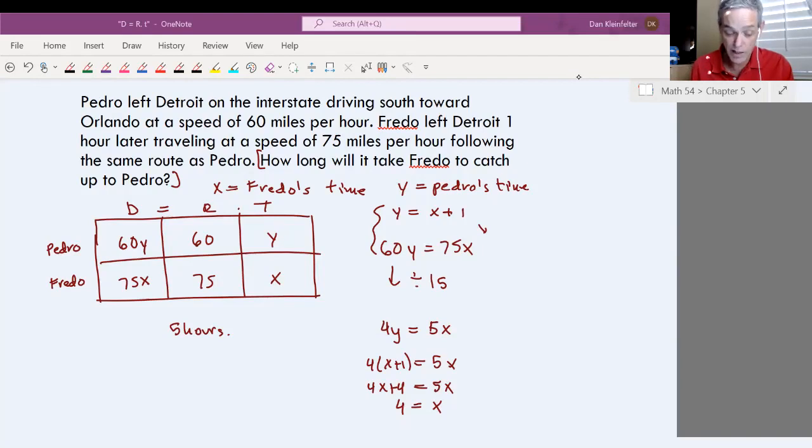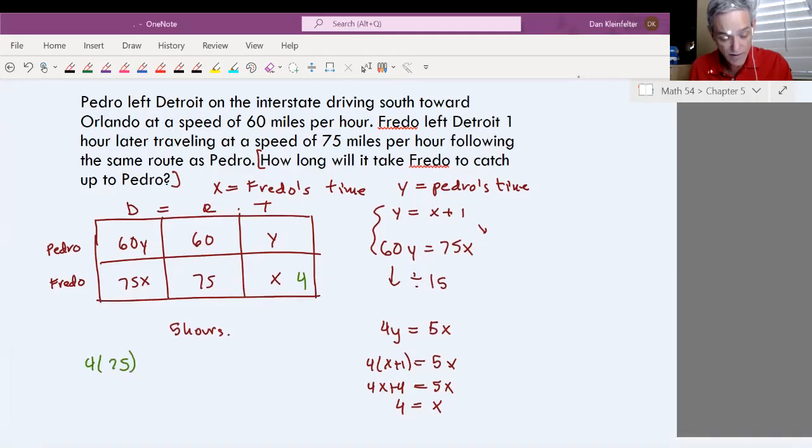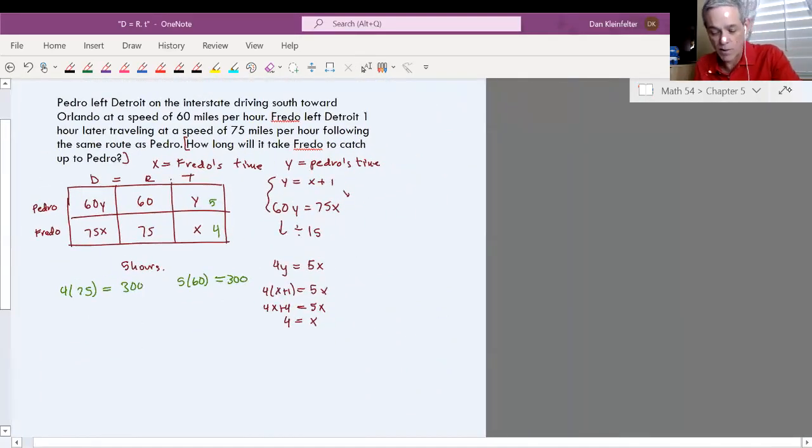So I'm going to go ahead and check on this one and make sure that it worked. So we found out that the x was 4, and so it should be that 4 times 75, which is 300, that should be the same as 5 times 60, which is also 300. Okay, so the distances traveled by the two people are both 300 miles, and we know that Pedro was the one who left earlier, so he is on the road for 1 more hour. All right, I just felt the need to make sure on that one because, like I said, trying to do this using two variables, I think, just makes it more awkward.